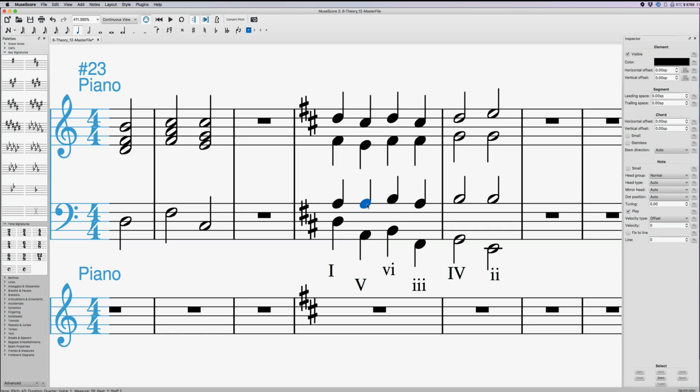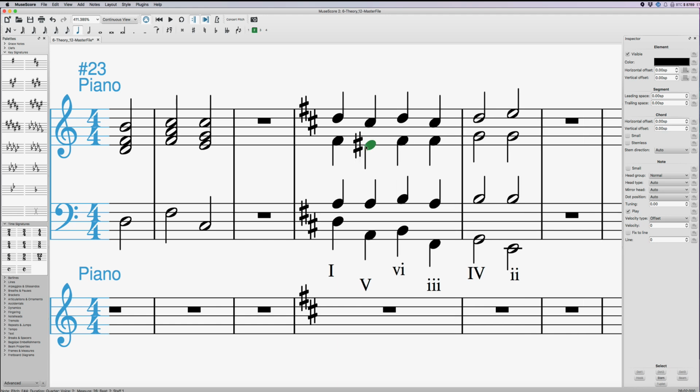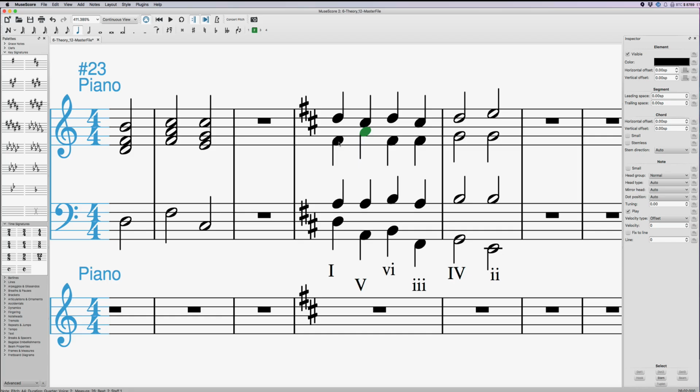Okay, so let's adjust this. So I've got a 5 chord in the key of D, so I need an A. And if I adjust this middle, oh, I'm going to have to adjust a lot of stuff. Okay, so let's move this up to A. So this goes A and then down to F. I need some stuff moving down is what I need.